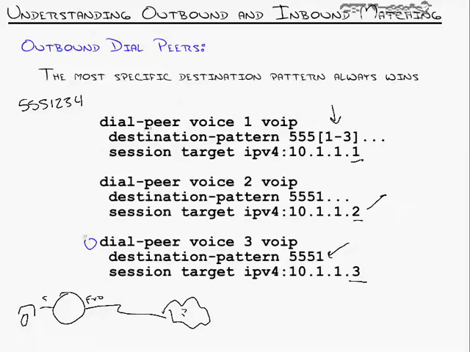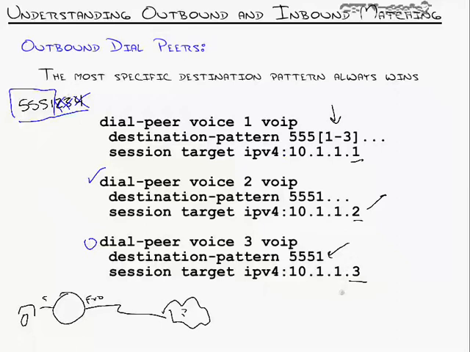You might go, whoa, wait a sec. You dialed 555-1234, which it seems like would be one of these two. Well, yes, but the way dial peers work is as soon as it has a specific match, it's done collecting digits. This is an overlapping dial plan where things go bad because, in all honesty, this dial peer right here would never be used, ever. Ever. Because as soon as somebody dialed 5551, immediately the router goes, oh, got a match, you're done. They would dial this and they'd hear the little beep, but the router would not collect those digits. It would be actively routing the call to this destination.